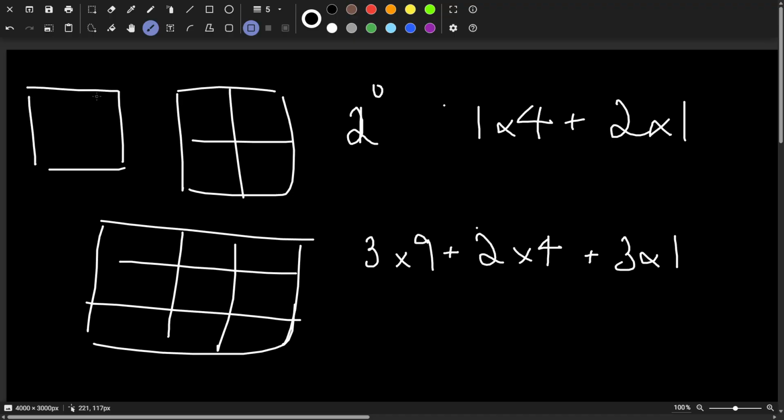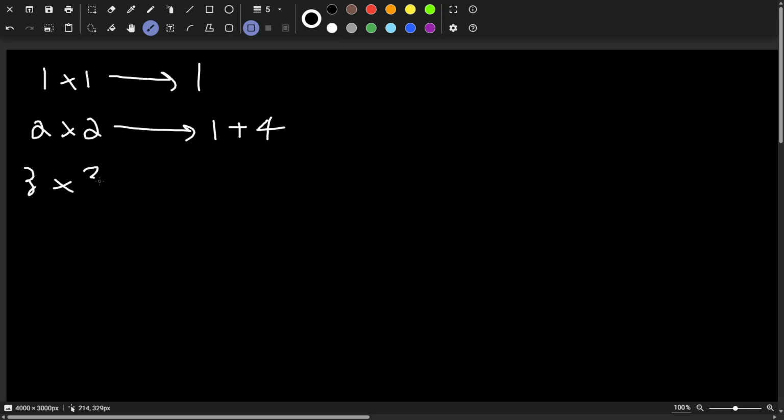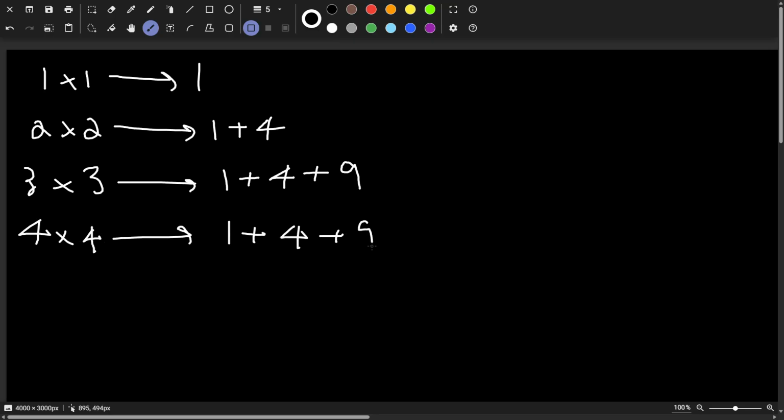So let's say for a 4 by 4... Okay, so for a 1 by 1, it would be 1. 2 by 2, it's 1 plus 4. 3 by 3, 1 plus 4 plus 9. 4 by 4, 1 plus 4 plus 9 plus 16, I guess.